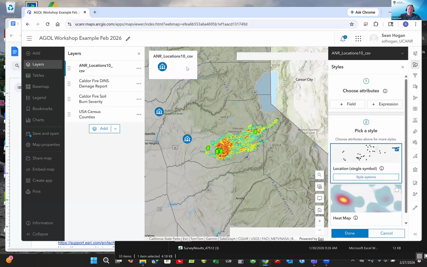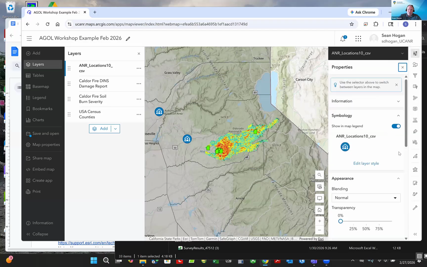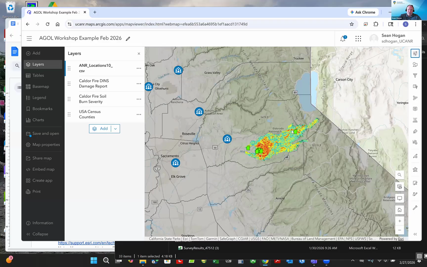I can leave that in there as an option; it'll show up in the legend later on, and I'm okay with that. If I wanted it not to, I'd hit the properties and say don't show it in the legend with this toggle. But it's fine the way it is. Now I'll reduce that. So now you see the ANR cooperative extension offices.